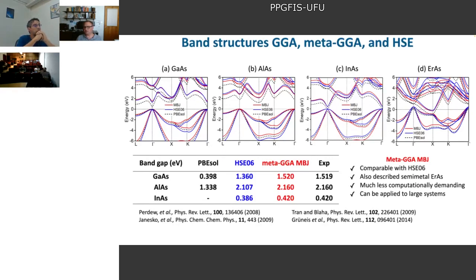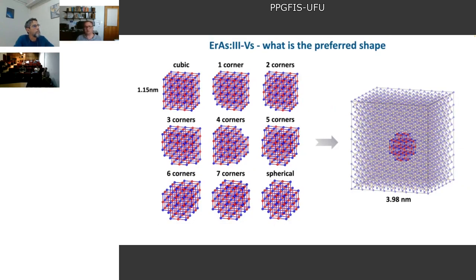And you see that we can even describe these semimetals with these functionals, right? On the far right, you see the band structure of erbium arsenide, with meta-GGA in red and hybrid functional in blue. I have to say that if you compute the carrier concentration based on the GGA band structure, you overestimate the overlap between the electron pocket and the hole pocket and get carrier densities that are larger by a factor of 3 or 4 compared to the experimental data. So hybrid functional and this meta-GGA give you a decent description of these systems separately.